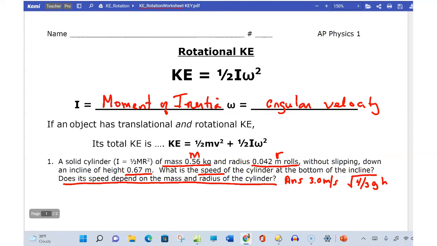When something is rolling, you've got to know it's got translational motion, or translational kinetic energy, and rotational kinetic energy. In other words, it moves two ways. When a basketball is rolling along the floor, it's rotating, and there's energy in that, and it's moving from one place to another place. That's called translational. Let's get a little definition over there. It's simply movement from one place to another.